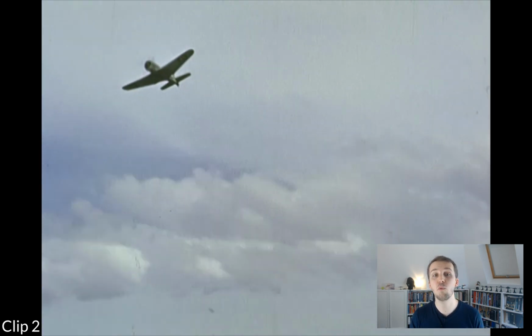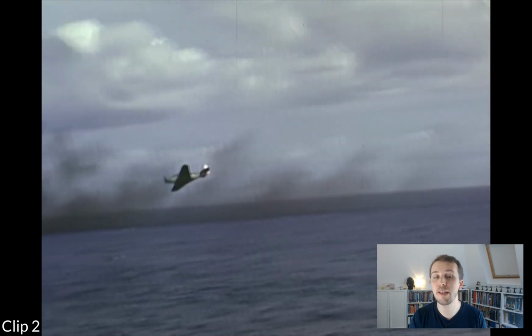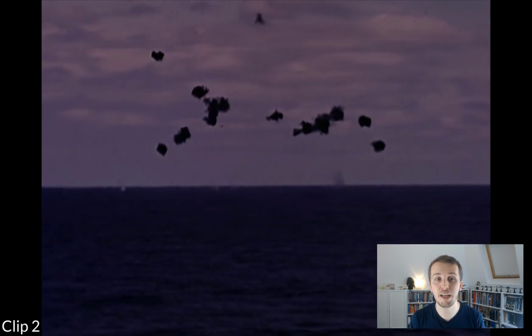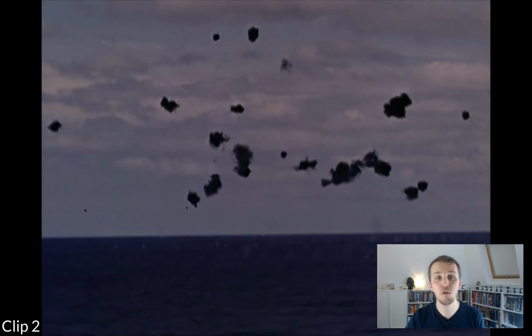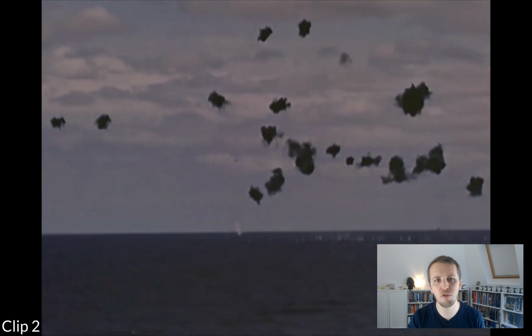If you want to see what, let's say real, or most likely real defensive fire looks like, watch this footage. We already see a couple of black smoke puffs there. Those are of course from the bigger dual purpose guns firing at an aircraft with delay fuses, time delay fuses. And you can also see splashes on the water from lighter caliber guns. And later on, we'll also most likely be seeing something like a Chicago piano firing, especially from the tracers.